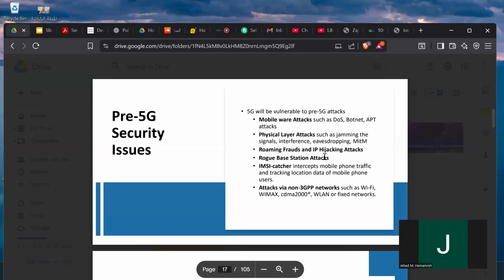So this is an impersonation and very dangerous attack, because all the traffic will be going through this fake base station. We have the IMSI catcher attack that intercepts mobile phone traffic and tracks the location data of mobile phone users. We also have attacks via non-3GPP networks such as Wi-Fi, WiMAX, CDMA 2000, WLAN, or fixed networks.